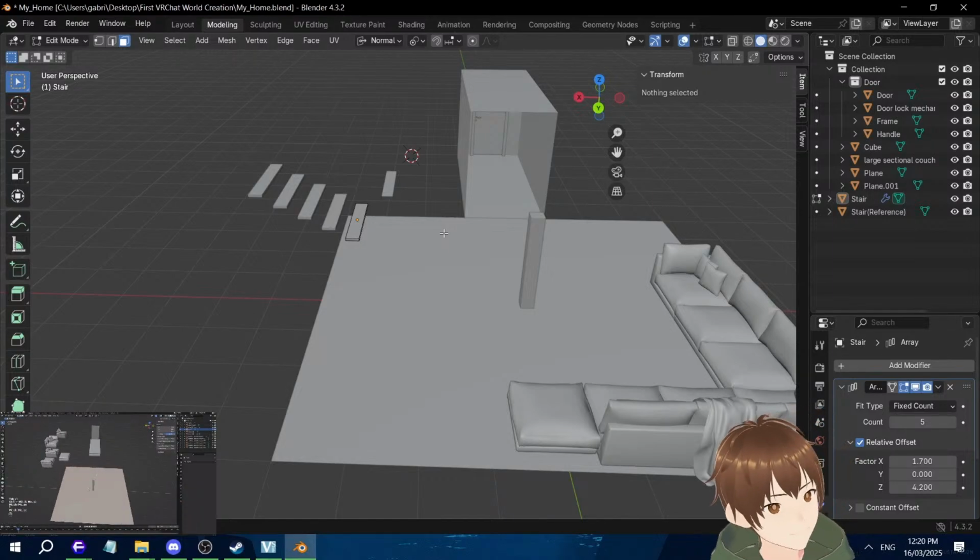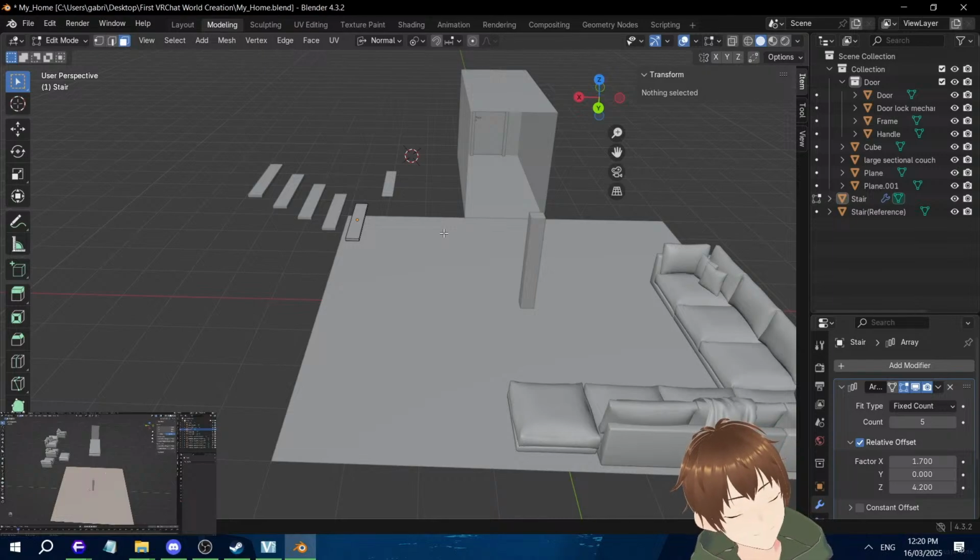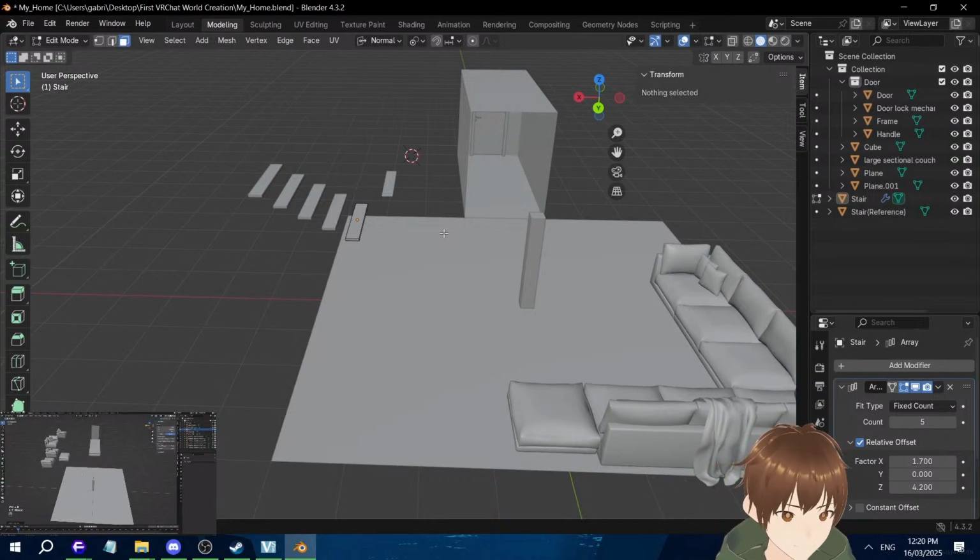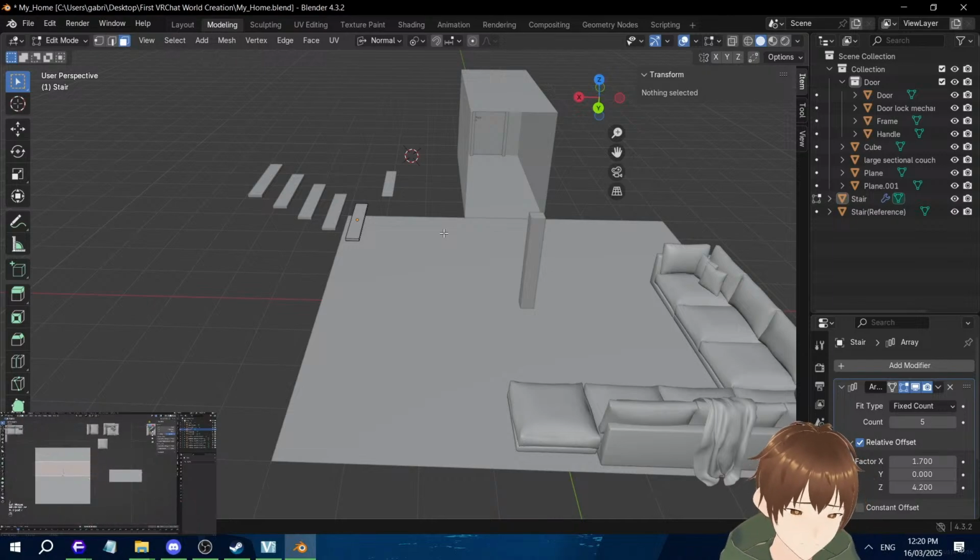Let's press 2 to go to edge select, and I'm going to use a new tool. It's called loop cuts. We're going to add 2 loop cuts here. So I'm going to press Control R, and that's going to create a cut there, and then I'm going to press Control R again. It's going to bring another cut. If I go into face select, I can select this face that we just made, and then I can press G, and now we're moving this face, and I can lock it to the Y axis, and I can kind of bring it down here.